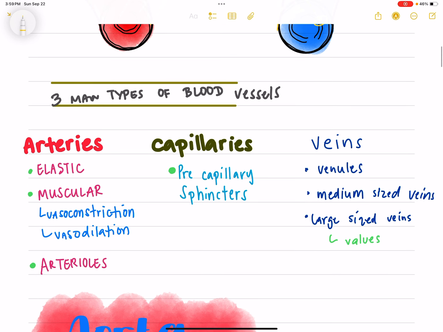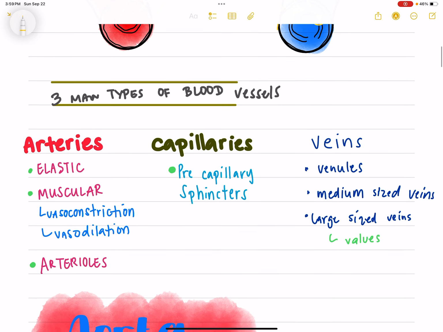And we have the capillaries. Okay, so in the capillaries, blood flows in from arterioles, and the diffusion or exchange of gases, substances, and other waste products occurs between the blood and tissue fluid. So we have here in the capillaries the precapillary sphincters. The capillary sphincters are smooth muscle cells located at the region of capillary branches that regulate the amount of blood flow through various sections of the network.